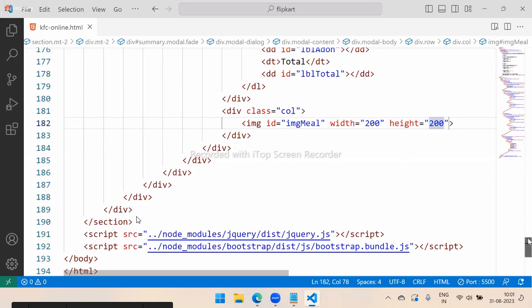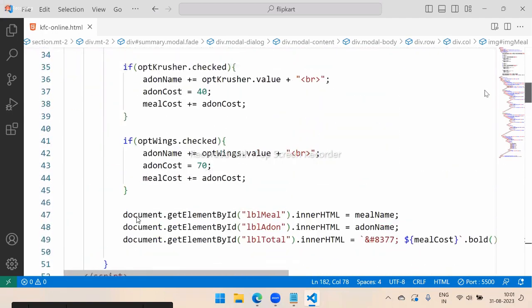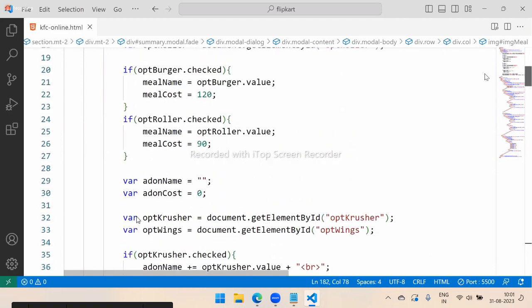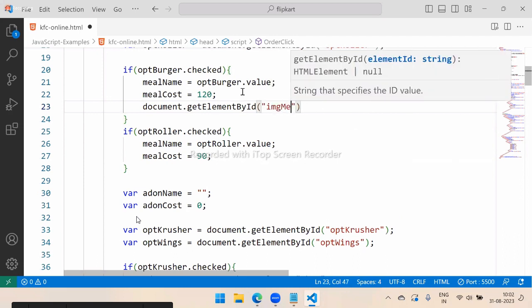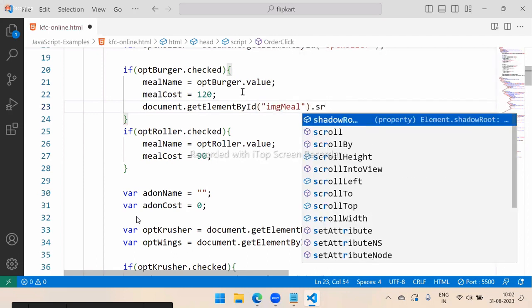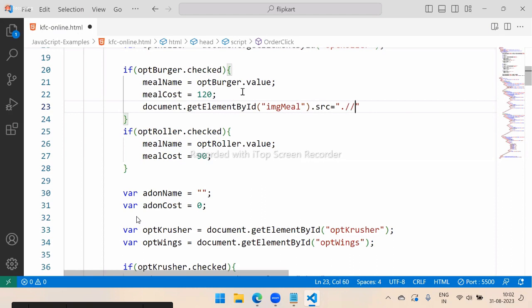Now what should happen here is on the if condition. If meal is burger, then what we do, document get element by ID img meal dot src is dot dot slash public slash images slash, we have which one it is? omg1.png.